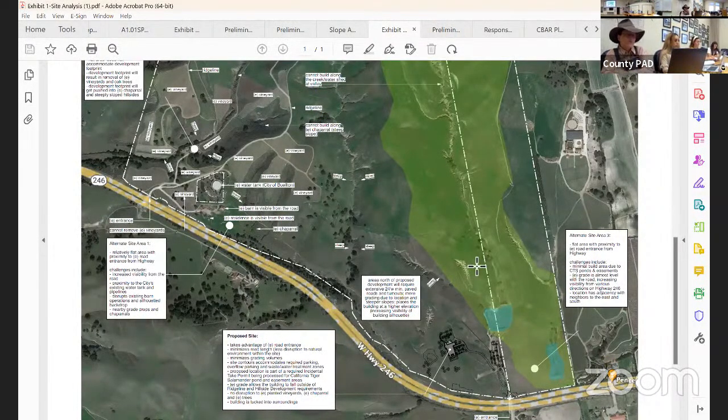I want to talk about, first of all, your alternative sites and your proposed site. The first thing I'd like to note is that if we're going to talk about visibility and issues raised by visibility, assuming 246 is what we're talking about here, all three of your alternative sites are much better.